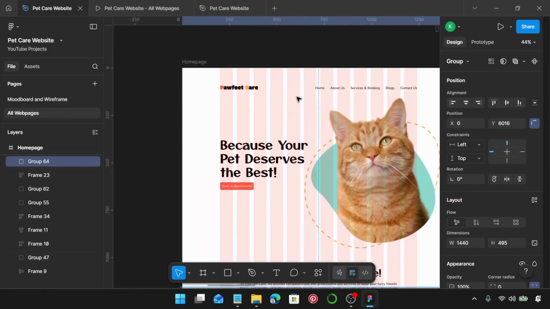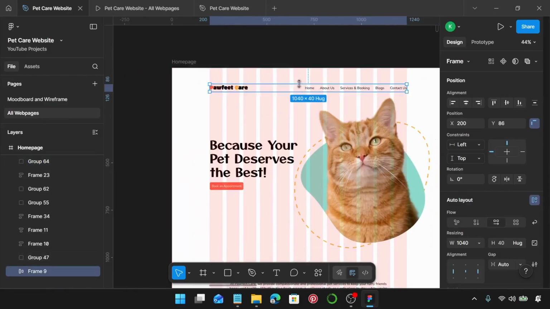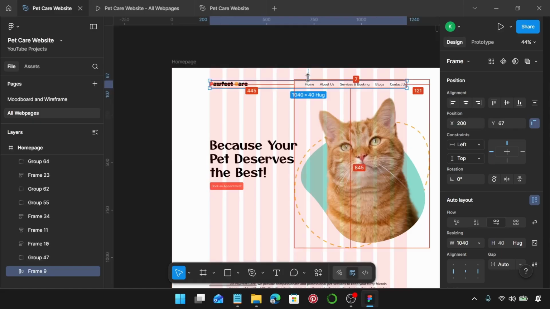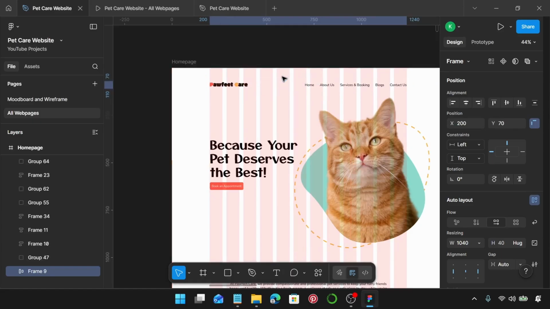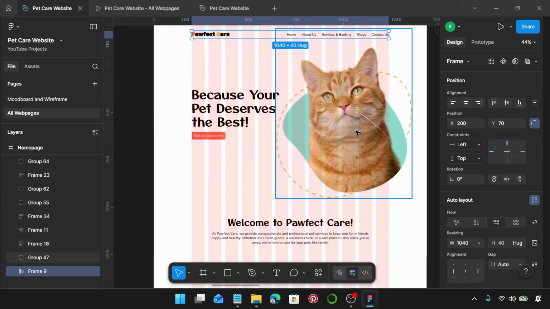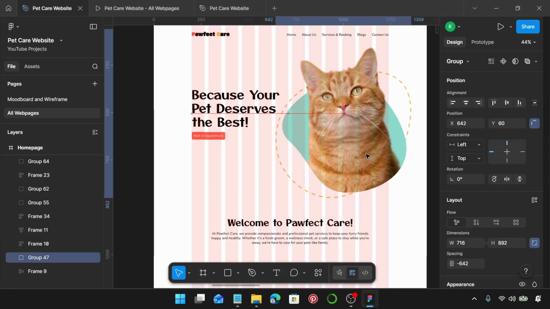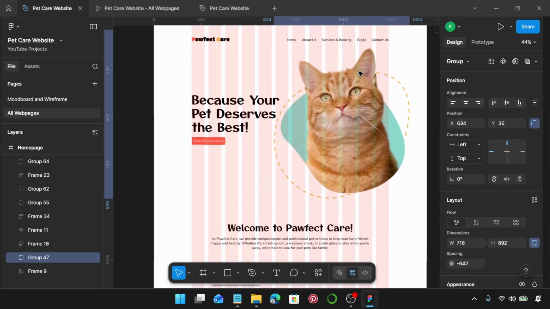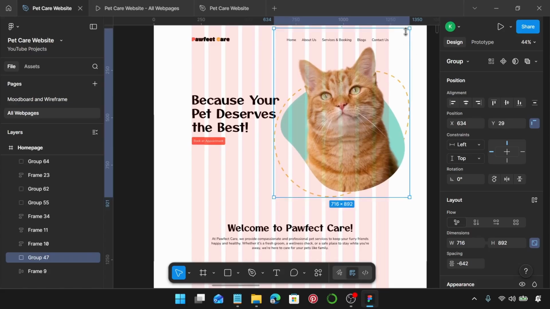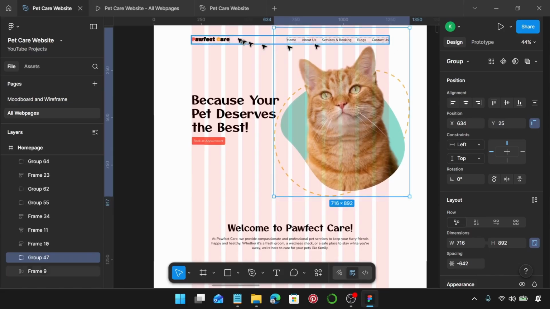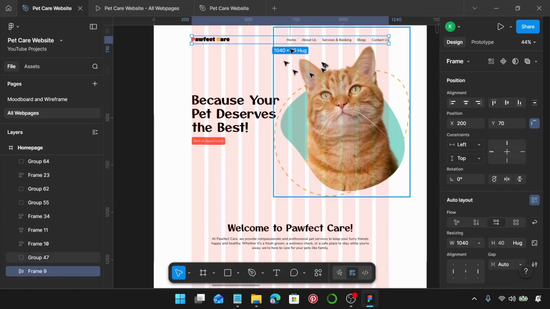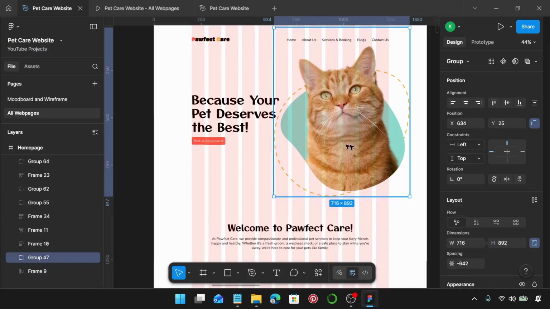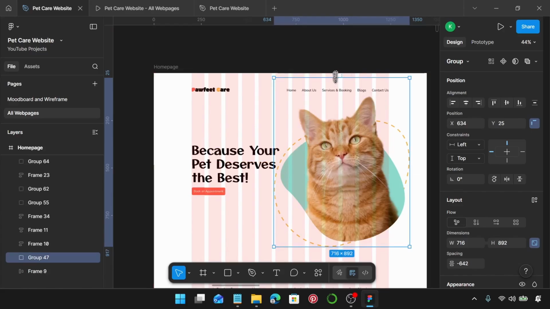I'm going to start with this header section, and I'm going to make sure that it's 70 from the top of my frame. And then for this one, I just want to check that it's 90 from the right edge of our frame. Now I'm going to move this up till the ear of the cat is almost touching this header section. I'll have to move this in front, but let's just leave it like this for now. So the image of this cat is going to be 90 from the edge, and for me it's at 25.